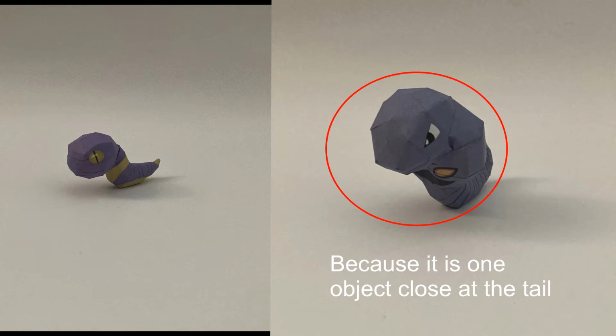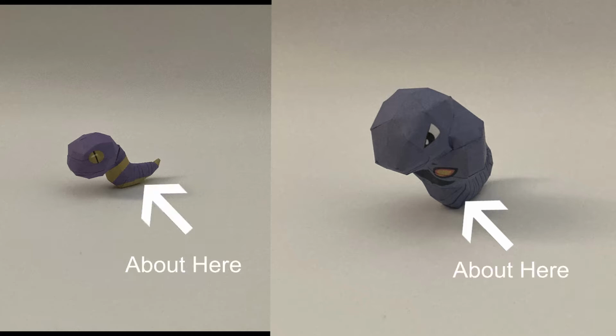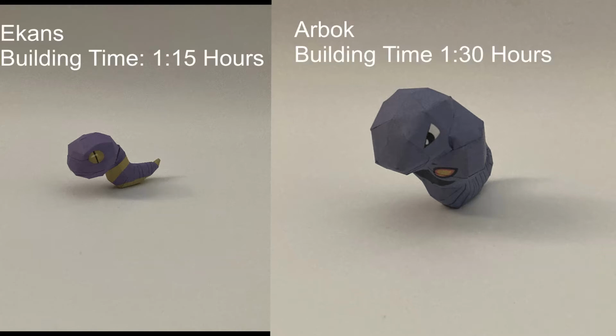I suggest that you place a weight inside the body so the model can stand by itself and you do not have to find any other ways to get the model to stand.